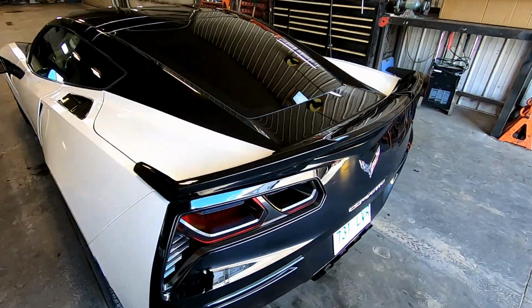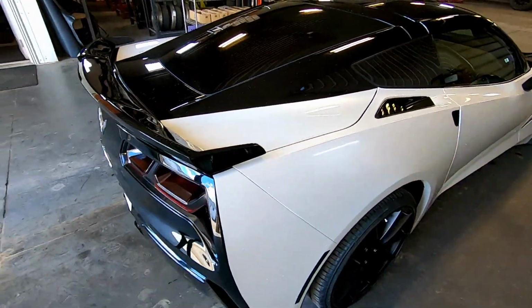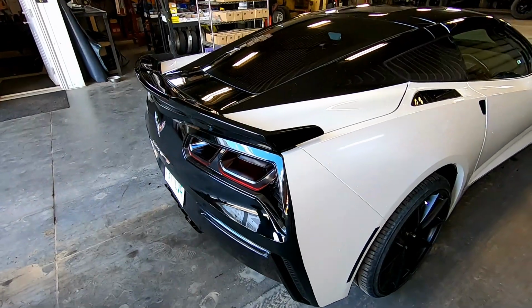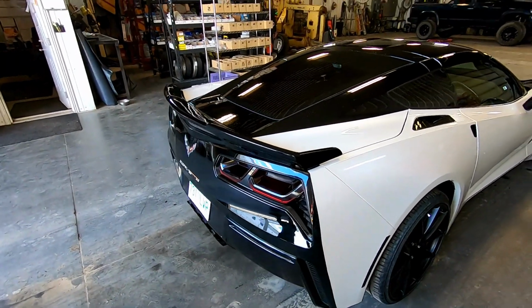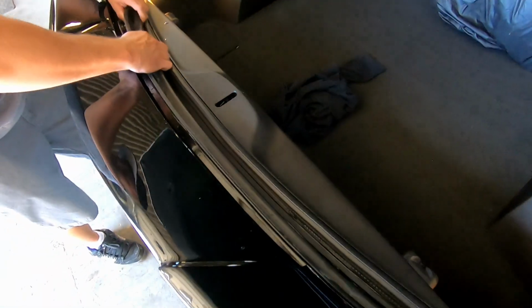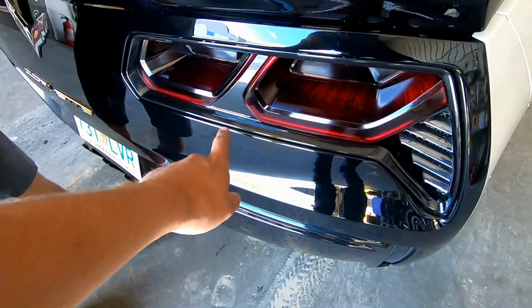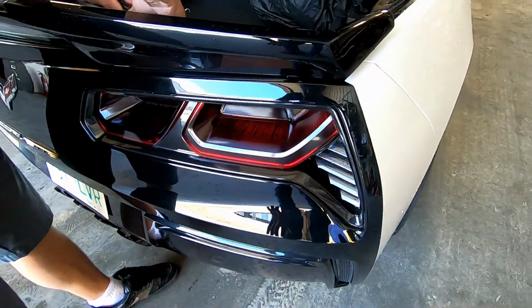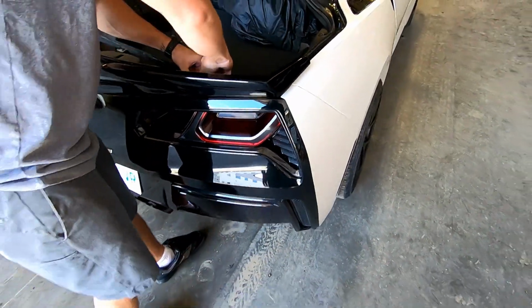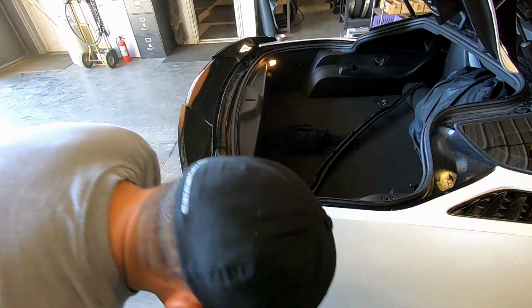So here's the spoiler that's on it right now. And we're gonna figure out how to take it apart and put the stage 3 spoiler on. So we don't really know what we're doing. We're just gonna try not to break stuff. But basically we gotta pop this off, pop this tail light housing out, remove this whole rear clip, and I think that's how we get at this spoiler and put the new one on.